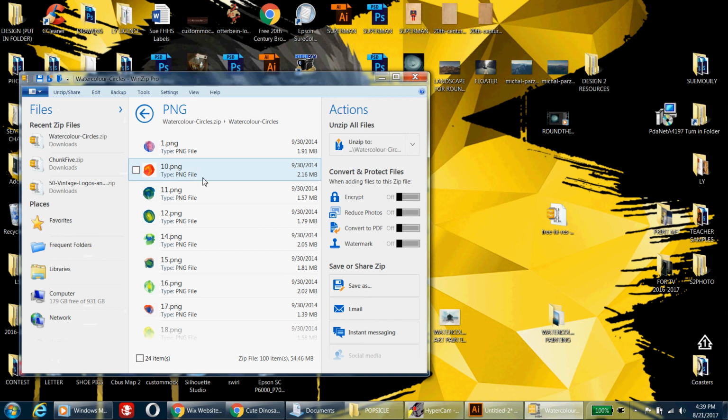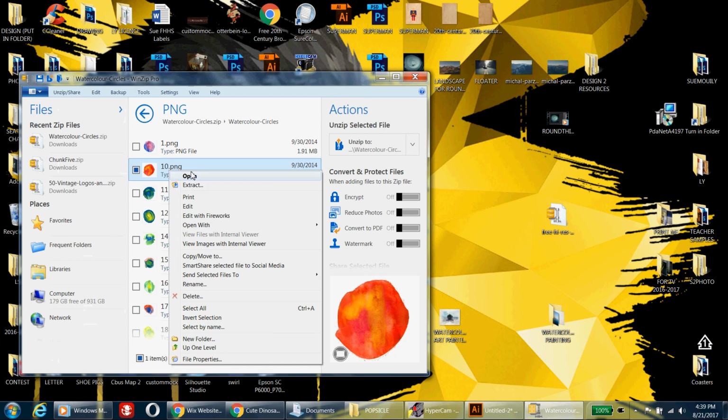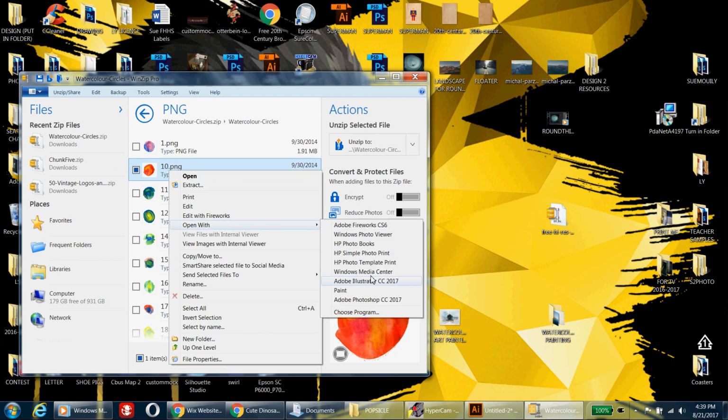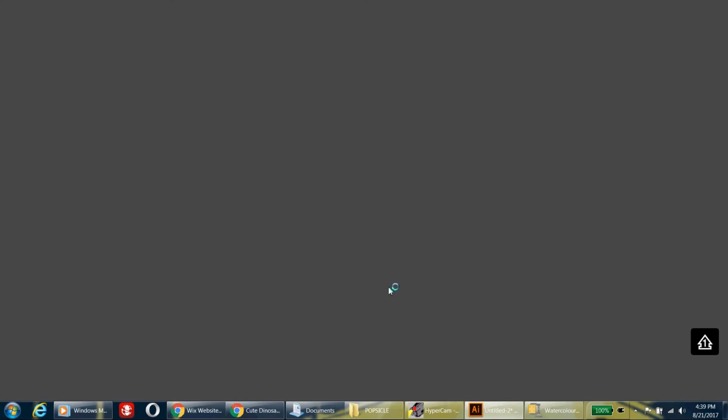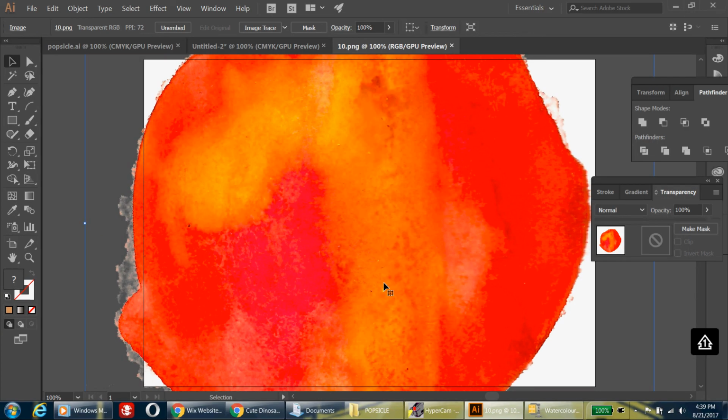And I'm going to choose number 10 because it's a great file that would go well with that orange color. So I'm going to open with Illustrator.